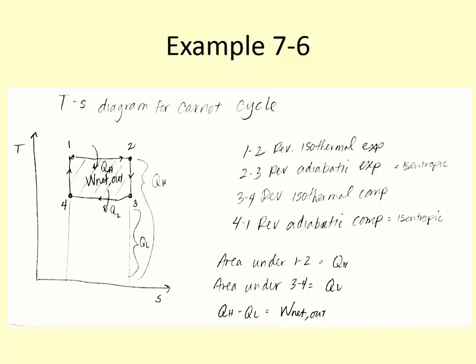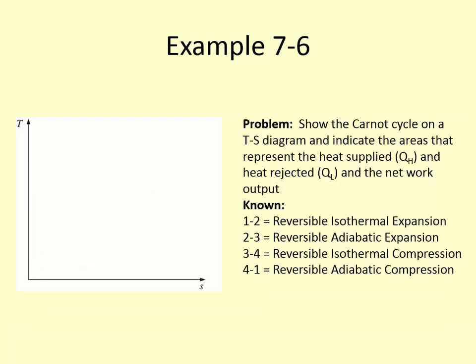Then reversible adiabatic compression. Okay, there's no heat transfer. It's isentropic. We could pretty much figure it's going to go back to 1 because we know it's a cycle. But if we didn't know that, we'd think, okay, it's a compression process. I'm not removing any heat or adding any heat. If I'm compressing a gas, what happens to the temperature? It increases. Okay, so it goes back up. So this is the Carnot cycle on a TS diagram. And it's useful to know how to plot that.